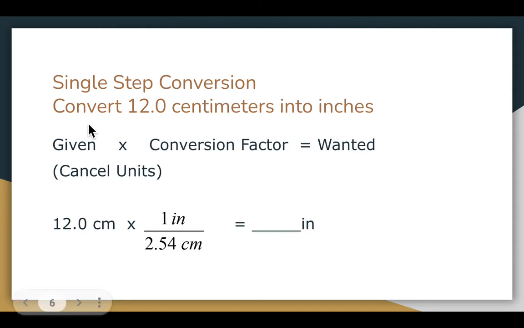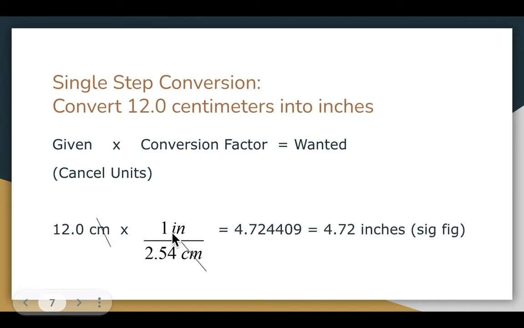So suppose, on the other hand, we wanted to convert 12 centimeters into inches. Again, how does dimensional analysis work? Well, we start with a given, which is 12 centimeters. The wanted is inches. And then we set up the conversion factor so that the units cancel, leaving us with the unit we want. So centimeters on the top, centimeters on the bottom cancel. And that leaves us with 12. And again, when it's on the bottom, we divide. 12 divided by 2.54. So that's going to be 4.72 inches. Okay? And again, look on your ruler. Find 12 centimeters. And you will see that it corresponds to about 4 3/4 inches.